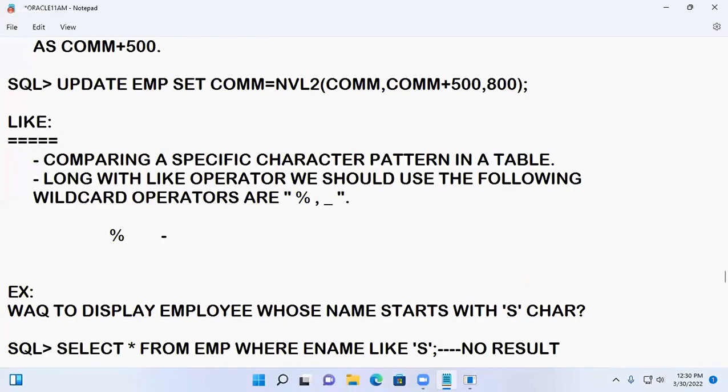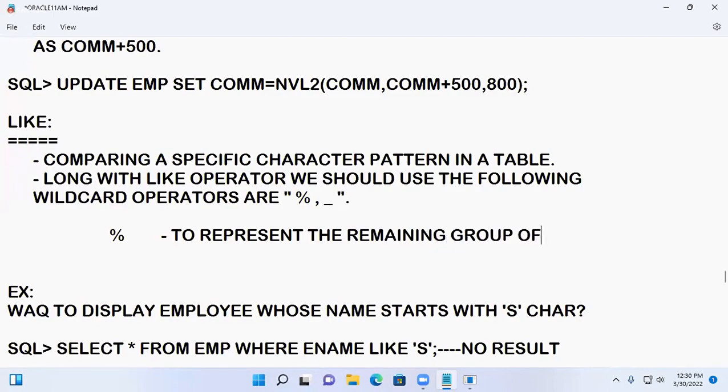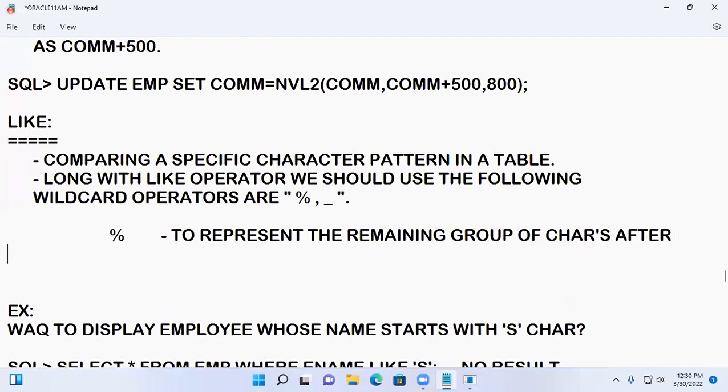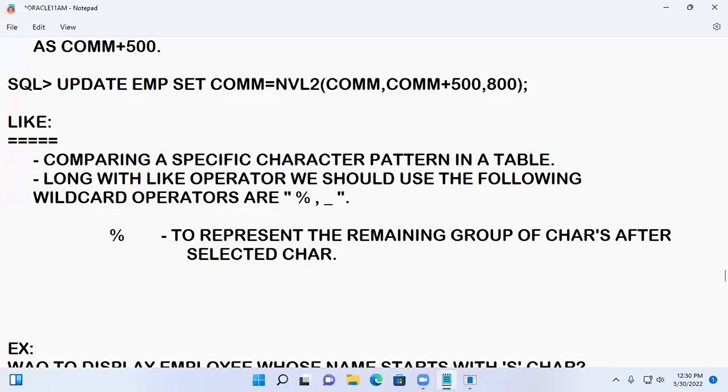Percentile is going to represent the remaining group of characters after the selected character. Shortcut I'm writing, okay? That is percentile.